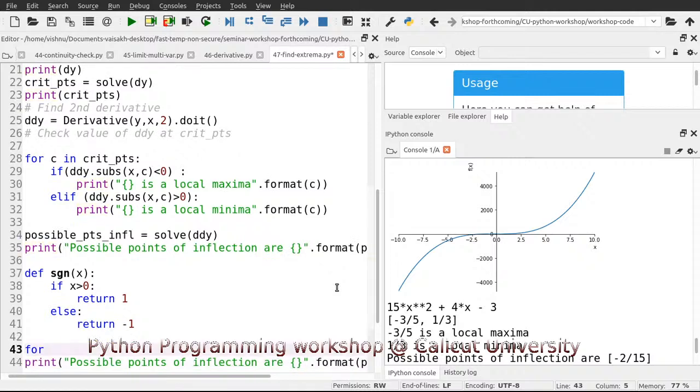For points of inflection, let me call it pi, in possible points of inflection, if sgn of the second derivative, I should test d2y, so substitute, which point should I take?